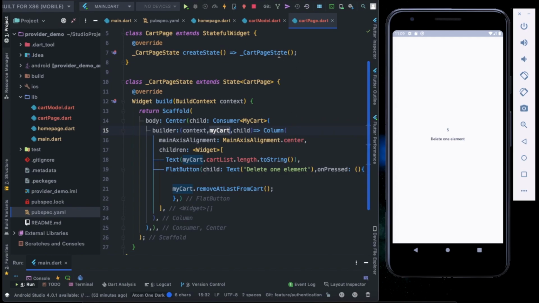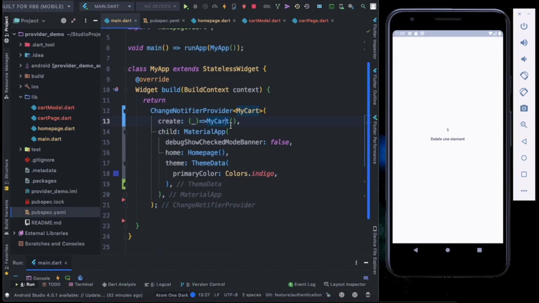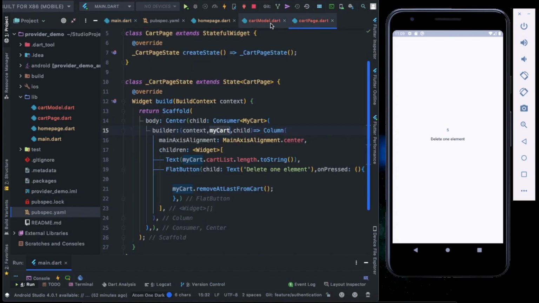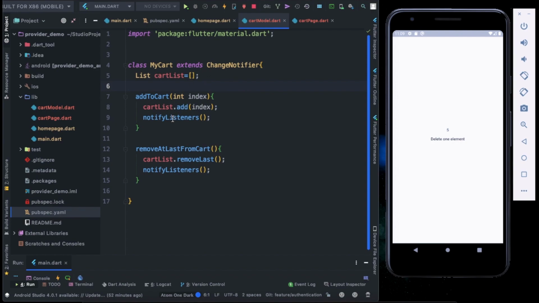Important points to notice. First of all, as you can see, we got the errors. Use ChangeNotifierProvider if you're using a provider and consumer approach. First thing. Second thing, if you see in my cart model, I have used the notifyListeners method in both of my methods, right?